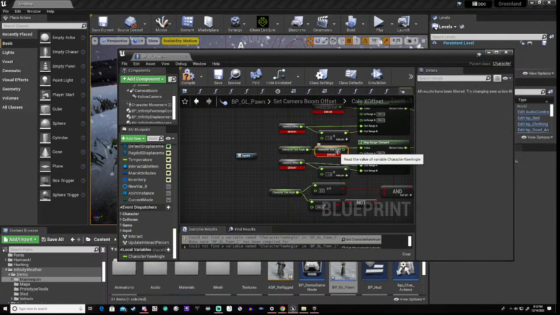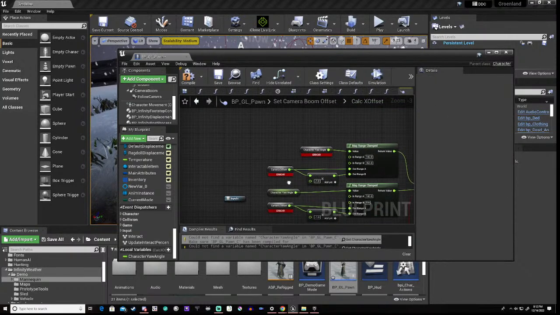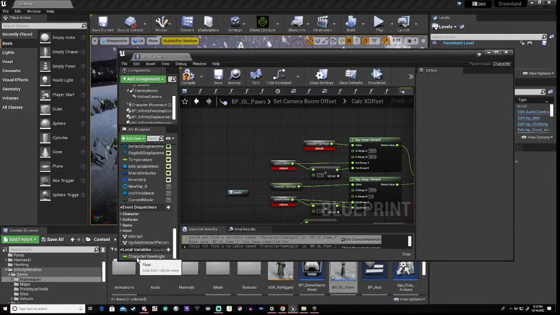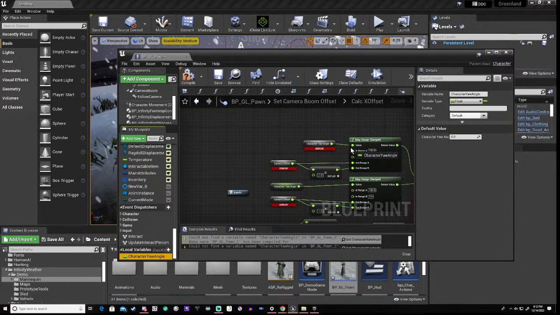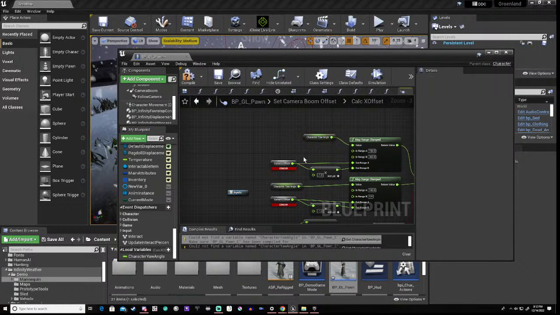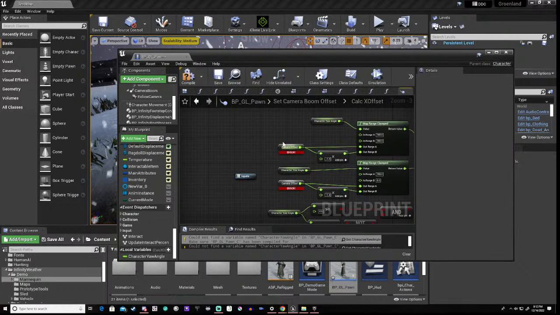We've got this, can delete that. Now we've got this camera offset, wherever that is. And it's under camera.